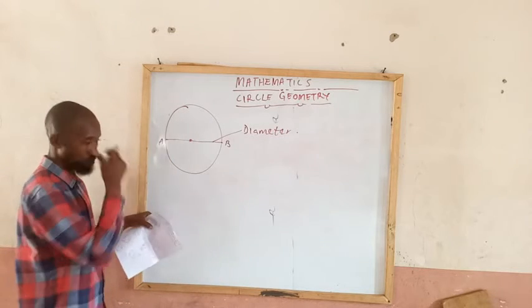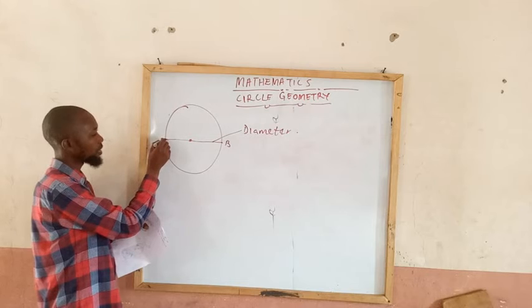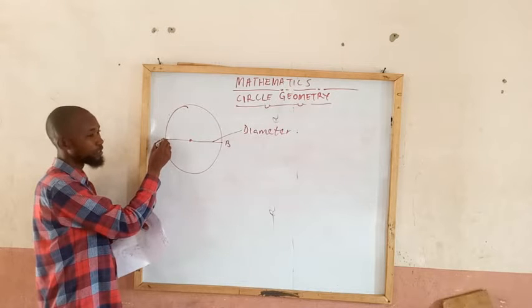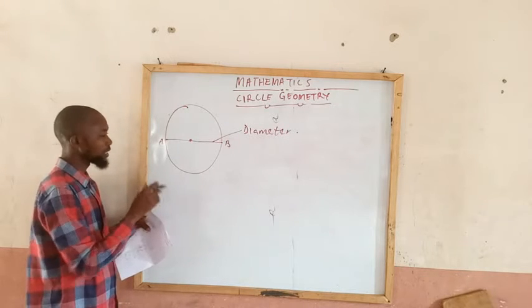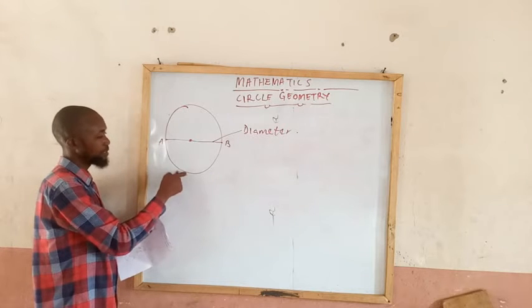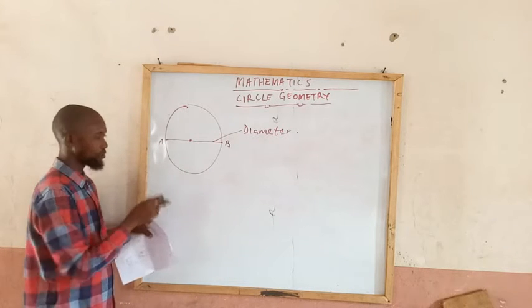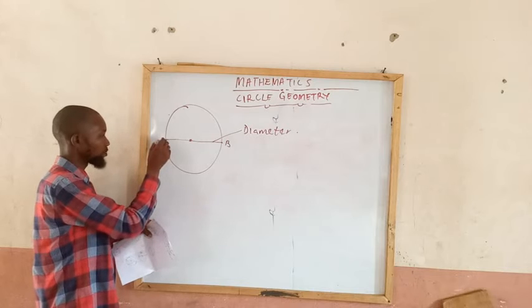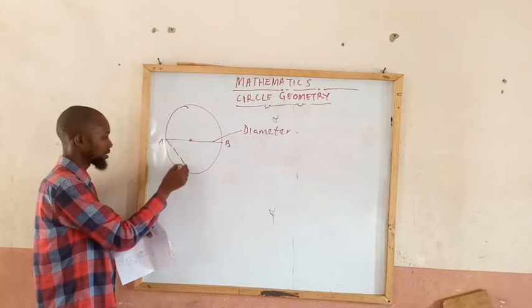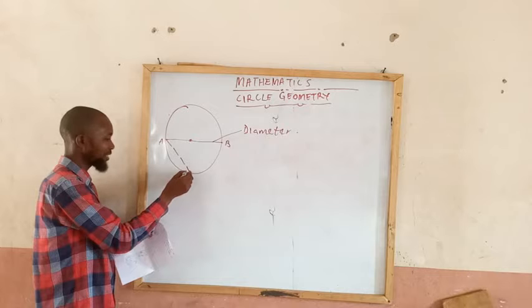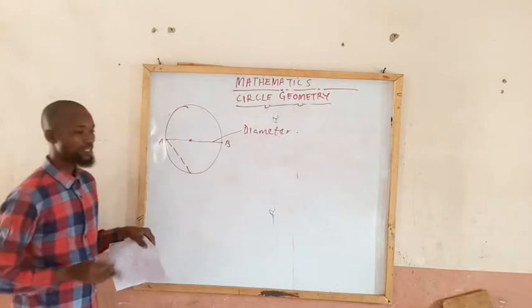To do that, we go to the endpoint A here, and we keep moving in a straight movement until we are able to hit the circumference of the circle. One way I can do that is I can move like this, like this. Since I've hit this area here, this is the stopping point.